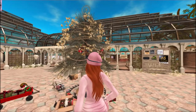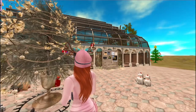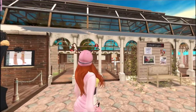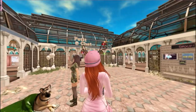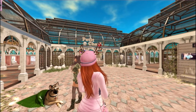Petite cat, huh? Ah, oops, I'm sorry. Just run over me. Aw, well. Hello, German Shepherd. Aren't you just the sweetest? I want to love you and hug you and take you home. You can lay on my bed, because you look like you're already wanting to sleep. Aw, that's so cute. Can I sit on you? Aw, that's so cute.